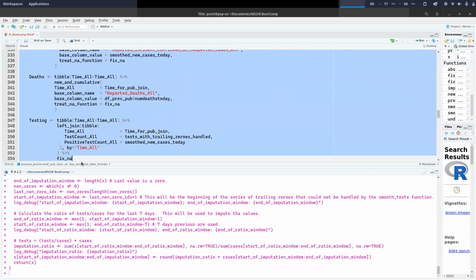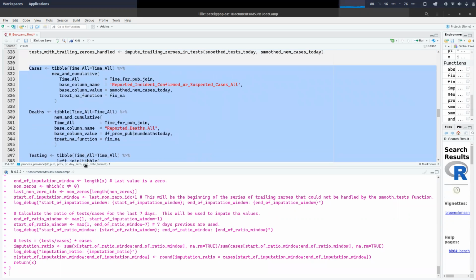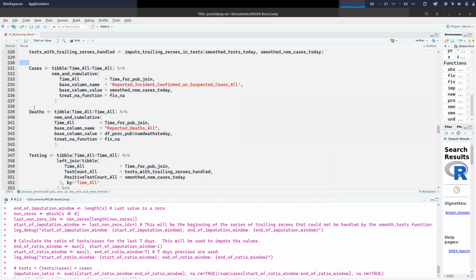The big goal is that we wanted 3 output files: cases, deaths, and tests. In cases, there will be 2 columns: time all, which is just 0, 1, 2, 3, 4, and so on. Then there will be a base column, where there was a particular format that we wanted, and the name of the column was reported incident, confirmed, or suspected cases.